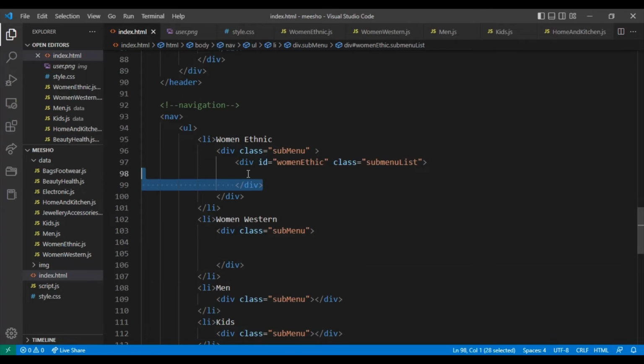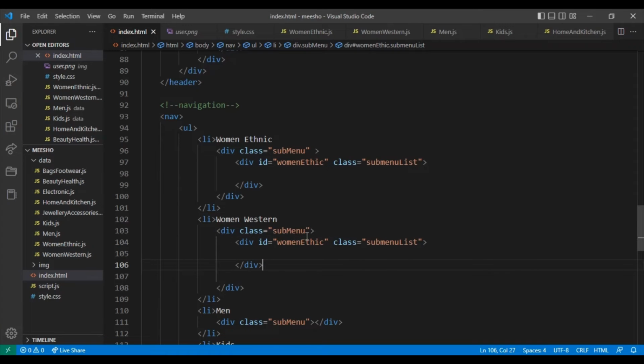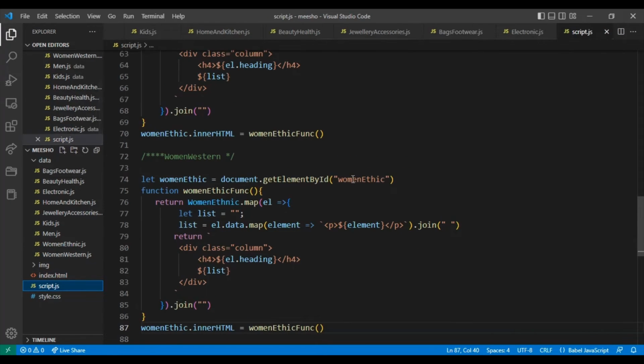Just copy this again, paste here inside this, and just give the human western. Just copy this id, come again in the script file, just change this one, and here also.